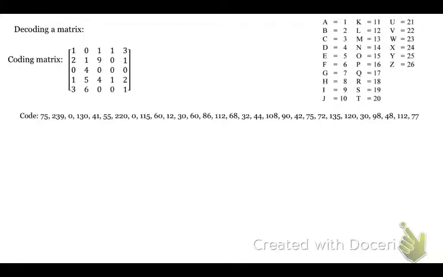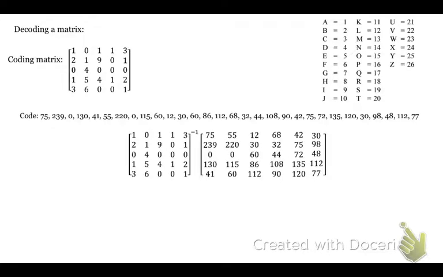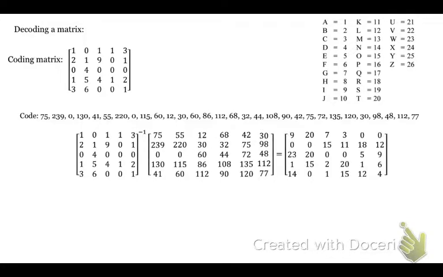So here, I can put this into a matrix. I just need to make sure it has 5 rows, so I have 5 rows here, 6 columns. To decode this, I just need to multiply by the inverse on the left side. I just let my calculator do this because we have calculators, why not let them do it? I ended up with this: 9, 0, 23, 1, 14, 20. And notice all of those are under 26. This always works.